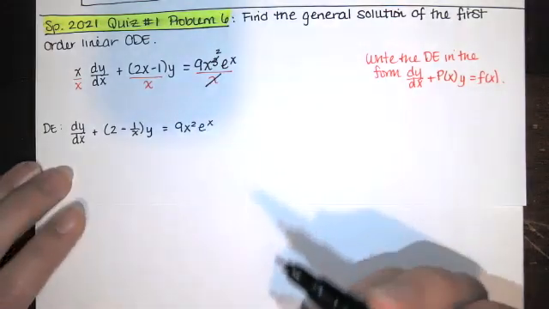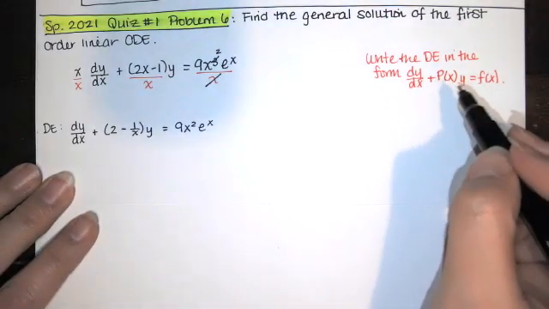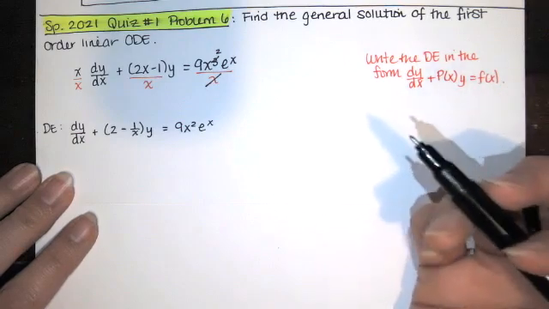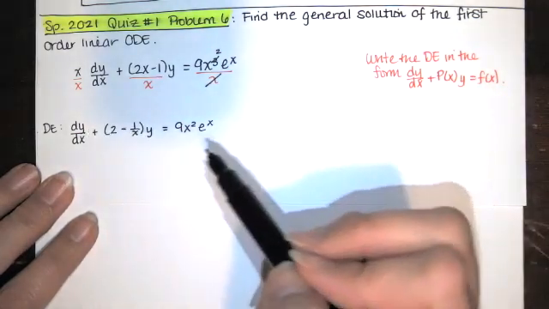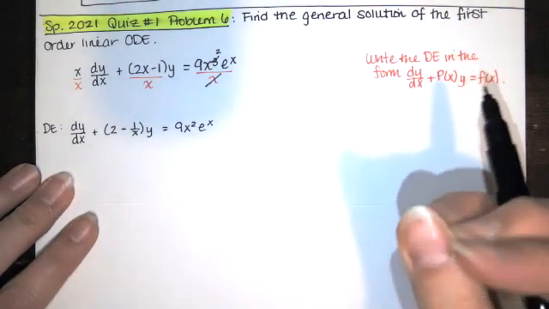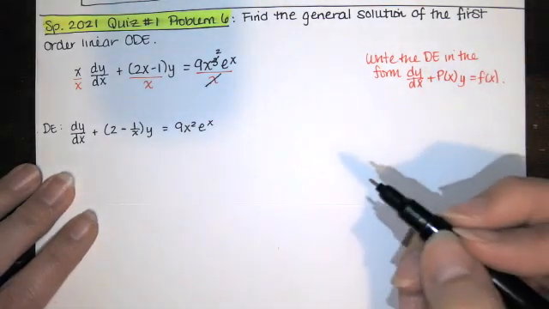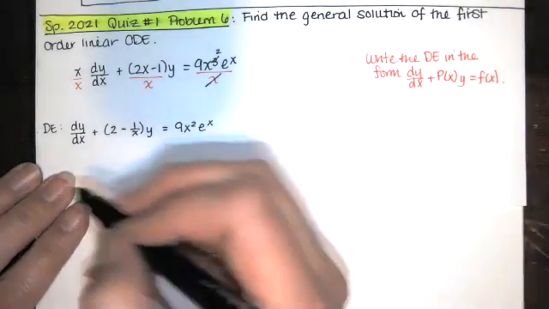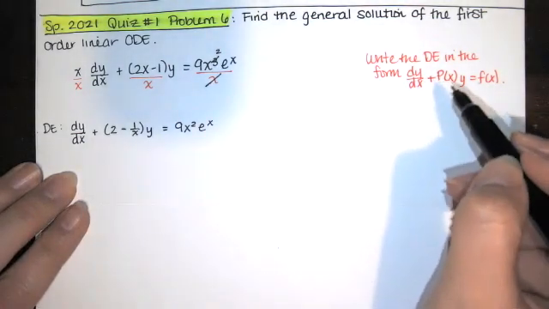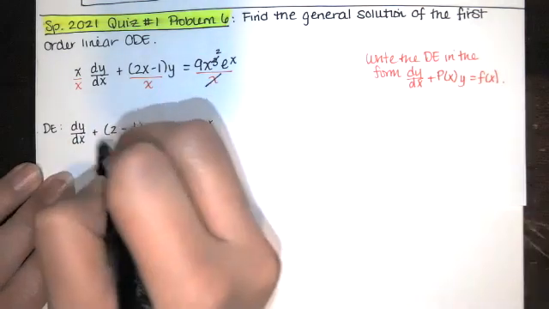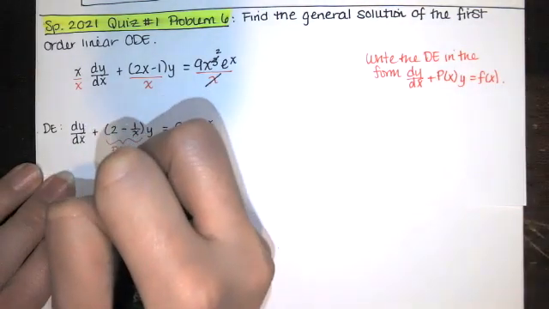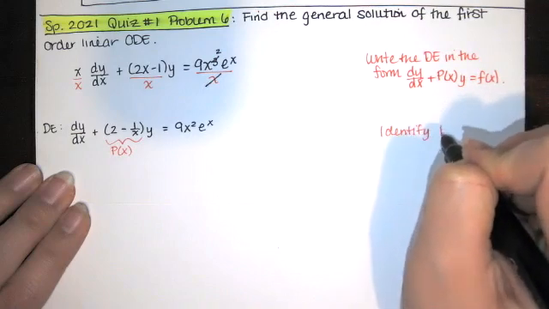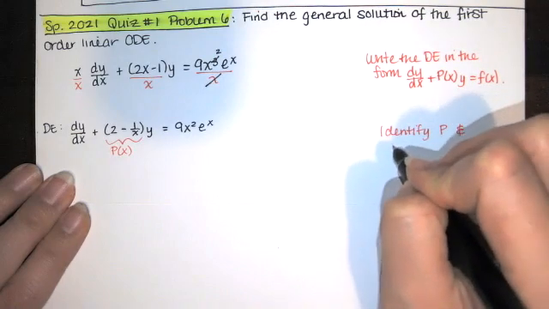So once our differential equation is in this form, then the next thing we do is we prepare to find our integrating factor. Our integrating factor involves the integral of p of x. It's e to that power, where you just choose a particular constant of integration. So we start by finding the antiderivative of p of x. So we identify p, and we compute its antiderivative.